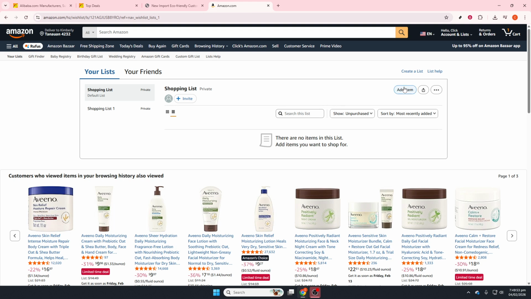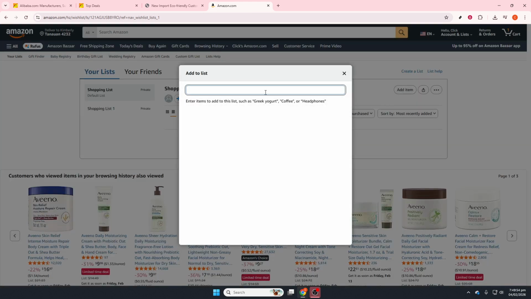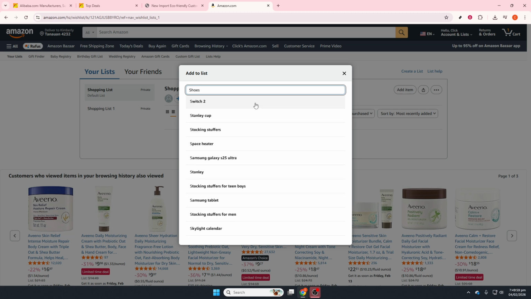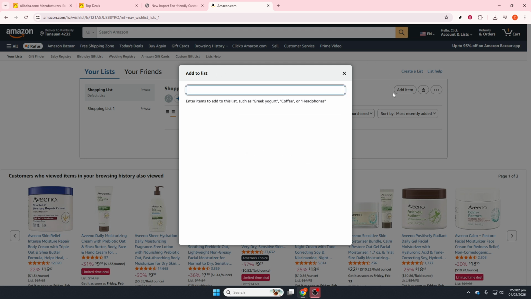Decide how you'll fulfill orders. With FBM, the supplier ships directly to the customer, giving you flexibility. With FBA, you ship inventory in bulk to Amazon's warehouses, and Amazon handles packing, shipping, and many customer service tasks. Pick the method that fits your budget and timeline.